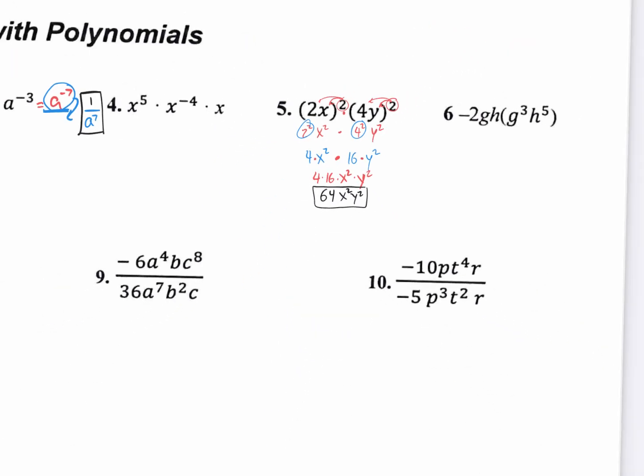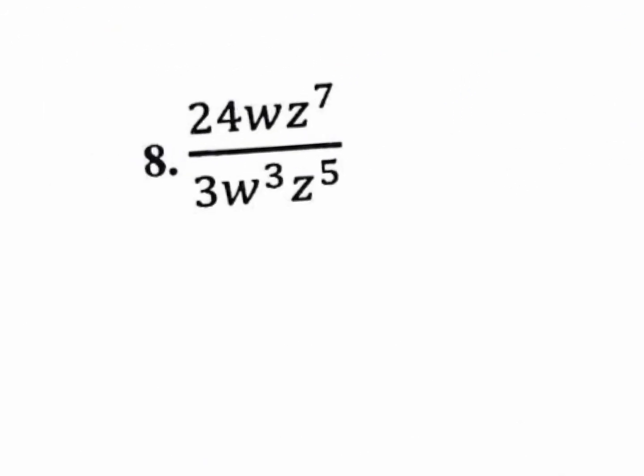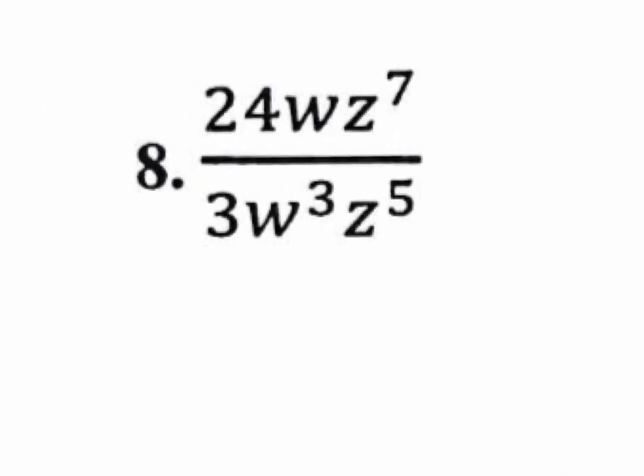So anytime you have an exponent on the outside of the parentheses, you distribute it to the inside. Anytime you have a fraction and you have like terms on top and bottom, you start eliminating them, right? It's like subtracting and canceling. So for example, how many w's do I have on top? How many w's do I have on the bottom? 3. So 1 cancels with 1 of the 3, leaving us 2 on the bottom. All 5 z's on the bottom completely cancel with 5 of the 7, leaving me 2 left over up on top.